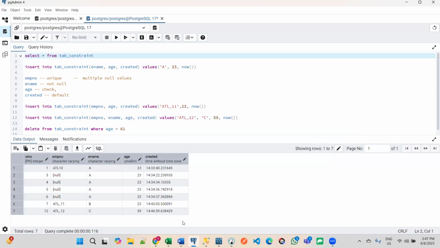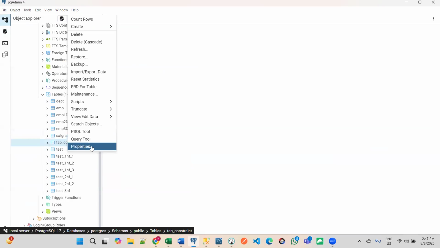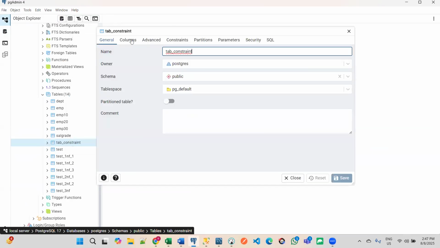Okay, so here the timestamp will be there, but the date time will not be there. So every time I am giving this timestamp. Okay, so it is not a good practice. So go to this table and columns.